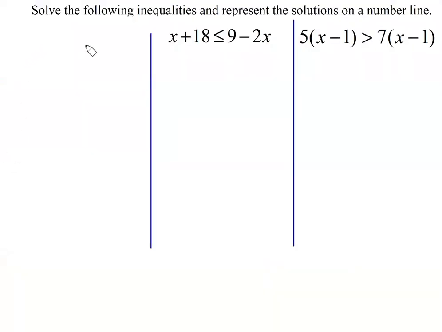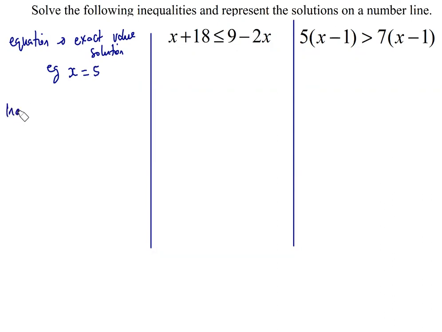So what you need to understand with inequalities is they are different from equations. On equations, we get exact values or solution. Okay, so we have an exact solution, e.g. we say x is equal to 5. Okay, x is equal to 5 is just one value.